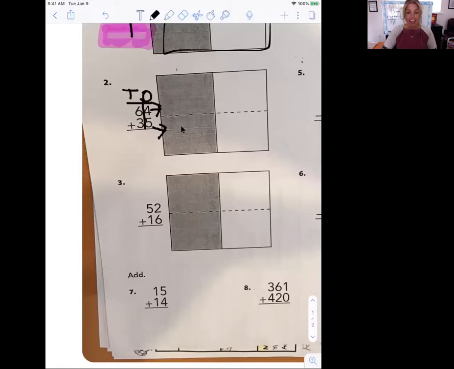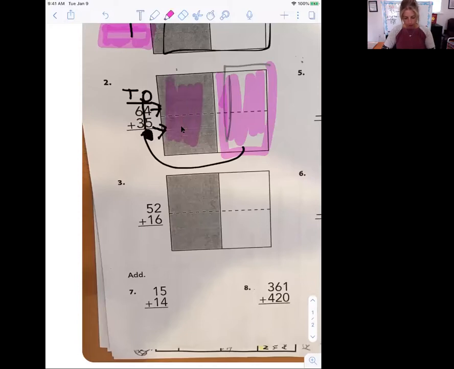Now go ahead and count up all your 1s in the picture. You're going to count up all your 1s right here in the picture. Okay, make sure it matches this number that you put right here in the 1s column. And then you're going to count all your 10s and make sure it matches this number that you put in the 10s column. If they match, then you probably got it correct. Take your time. If you need to pause your video before you move on, go ahead and do so.